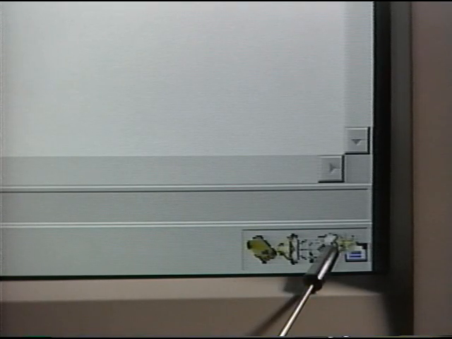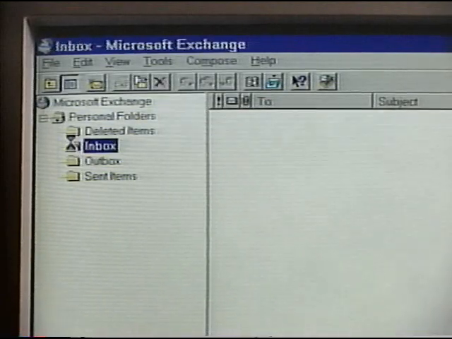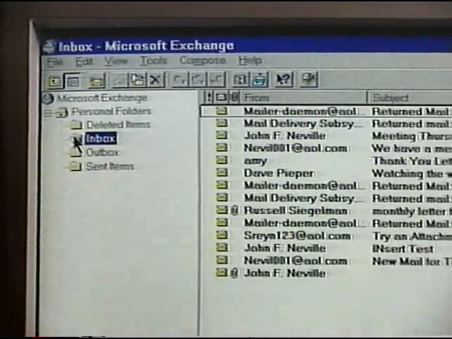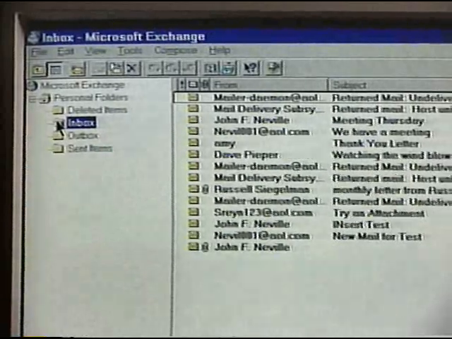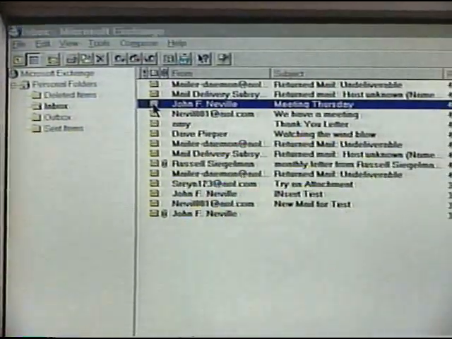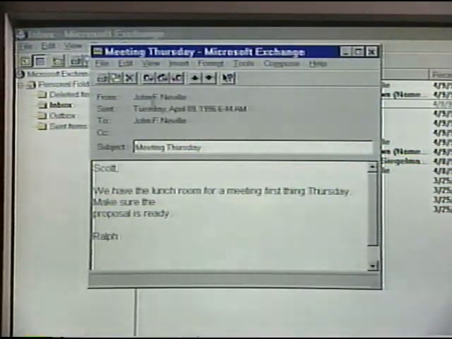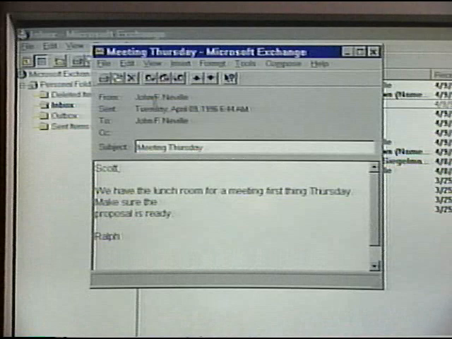This little new mail icon in the taskbar lets us know when we receive new mail. Also, the inbox folder is highlighted here. We click on the folder to see a list of our new mail. To read it, we double-click on a message, and a window opens containing the message and information about the sender and the subject and any other recipients.